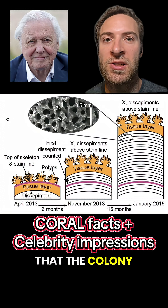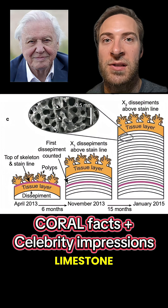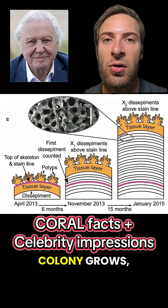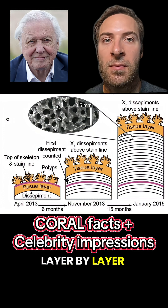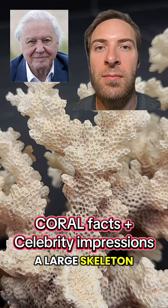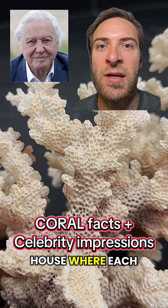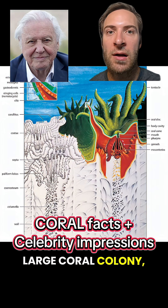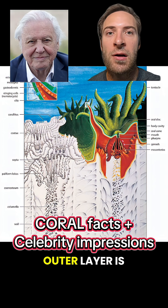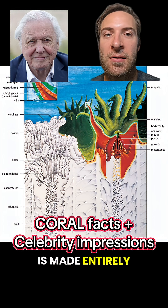The second is that the colony secretes a hard layer of cement below them — limestone. And as the colony grows, it deposits the cement layer by layer, until it forms a large skeleton. Every hole on the skeleton is like a little house where each polyp resides. When you are looking at a large coral colony, only the very outer layer is alive, while the inside is made entirely of limestone.